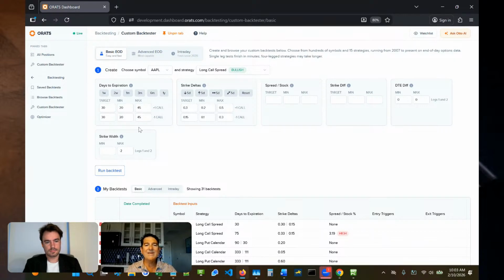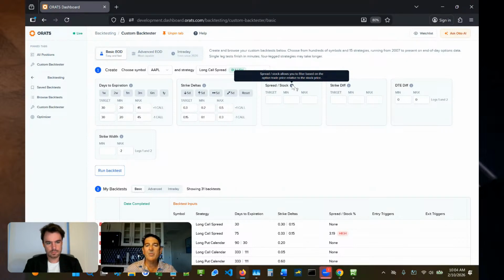And then the deltas. That's how we separate the strikes. So you can move up or move down and widen or narrow the strike width. Then the spread divided by stock, and we have mouse overs. So how much do you want to pay for this? In this case, it's a long call spread, so you're paying a debit.